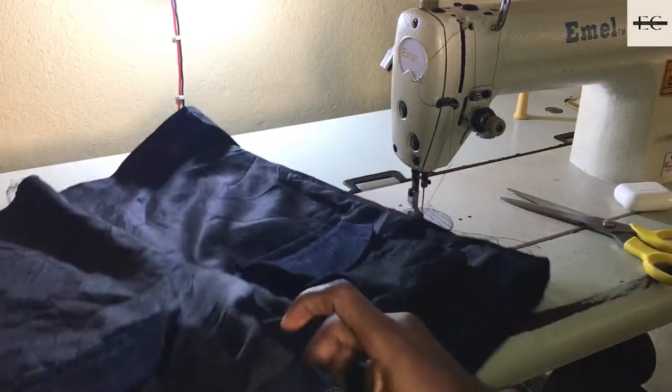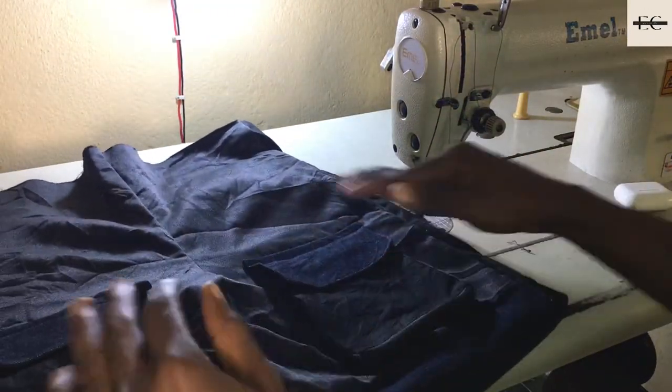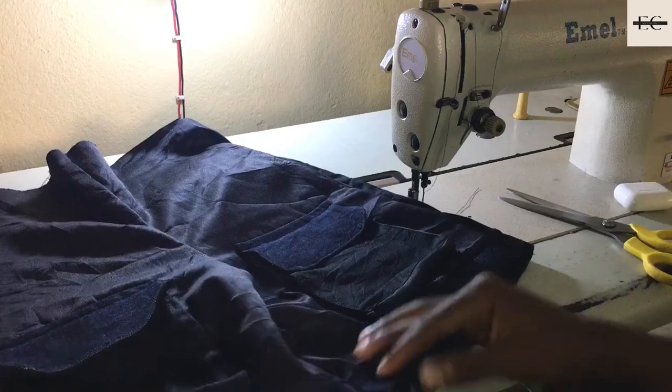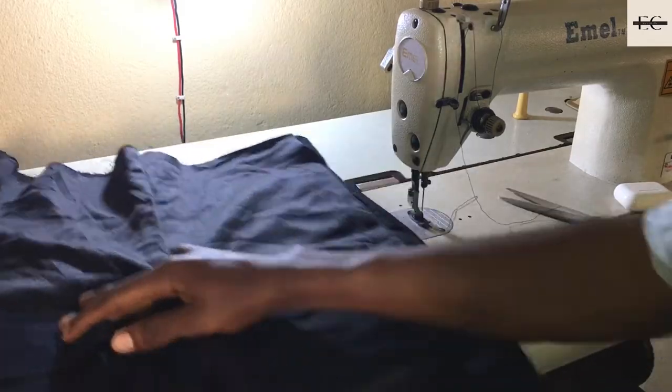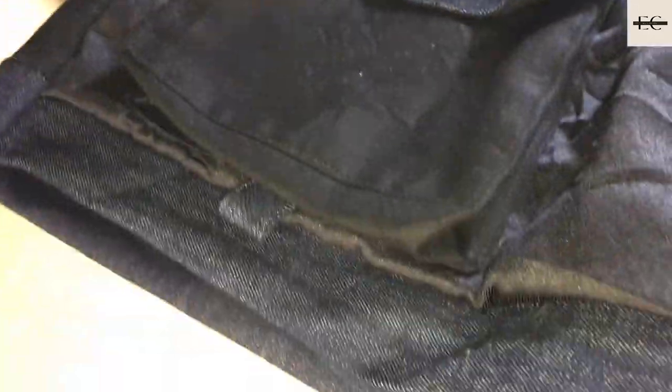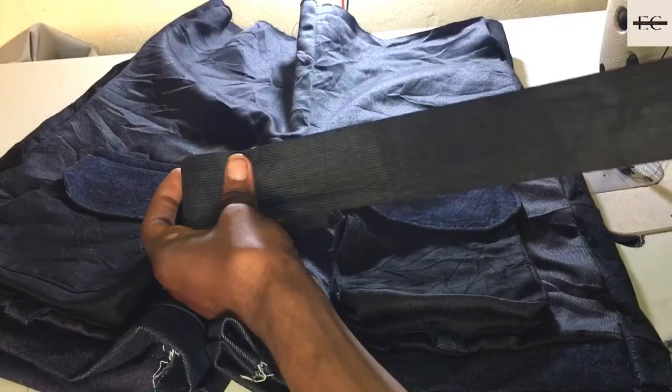Oh my god, the shirt looks lovely already. We're almost done. So the next thing we're gonna work on now is the waistband, right? Yeah, the waistband. So this is your shorts, pretty unfinished. So this is the waistband.